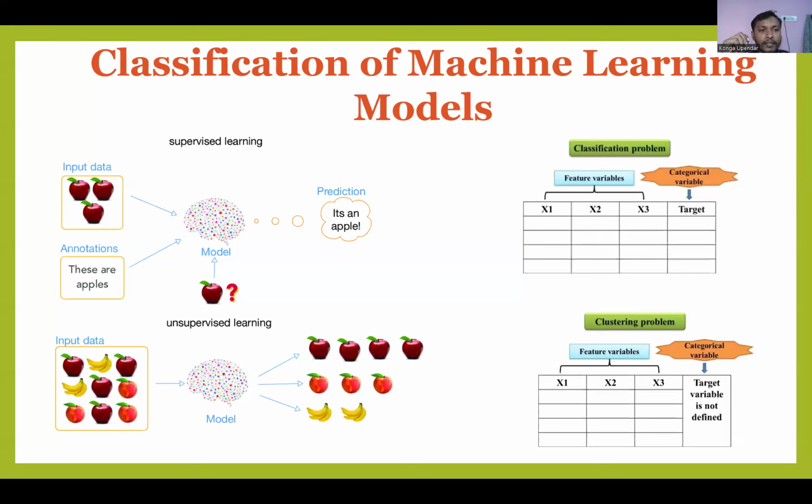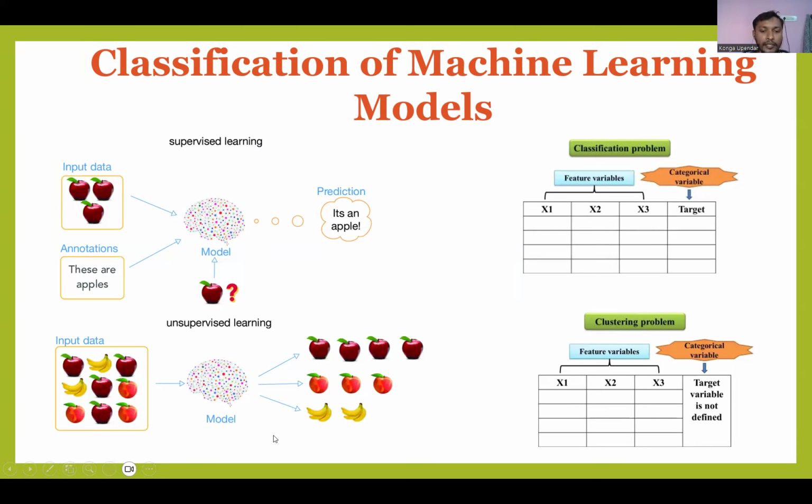Here I'm giving apples and telling that these are apple images. So this is one class. Again I give bananas and tell that this is a banana. Now the machine learning model will try to learn, extract the features from the given data set and understand them. I will tell you the stages of machine learning model training also. Then if you give a new image, it will tell whether it is apple or banana based on the learning.